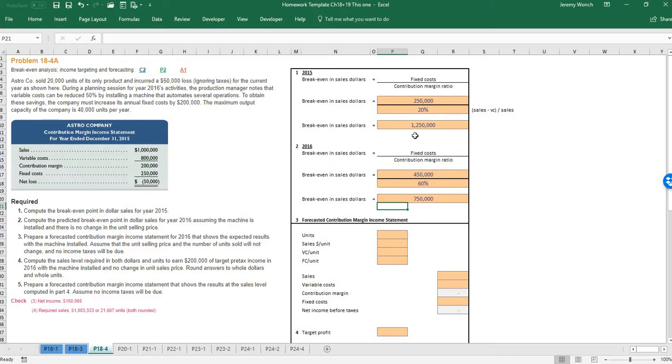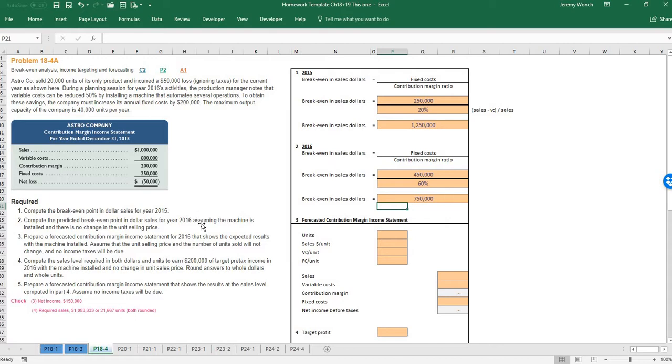off. Hey, it's a much better deal to go ahead and reduce our variable cost by 50% by spending this extra $200,000 a year. That means that we only have to sell $750,000 to make a profit. So all things remaining equal, if we would have had the same sales in 2015 as we're predicting for 2016, we would have been better off going ahead and spending that money.